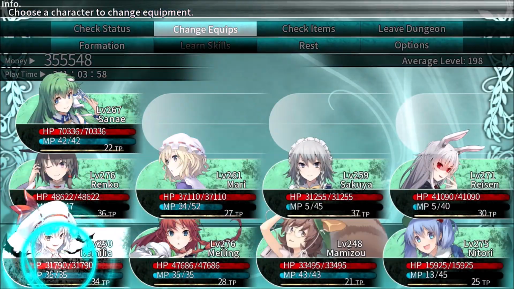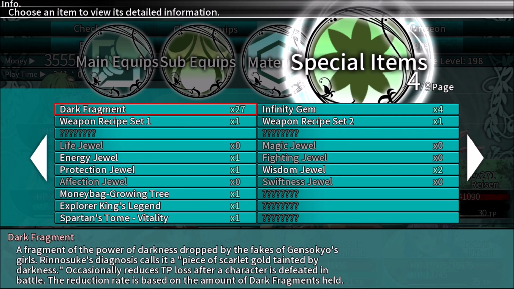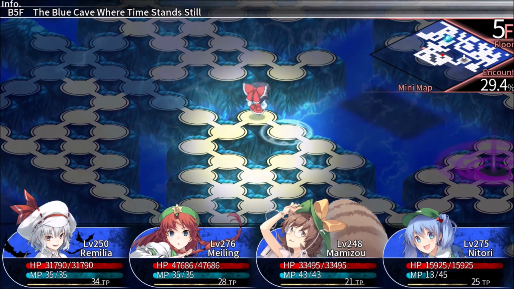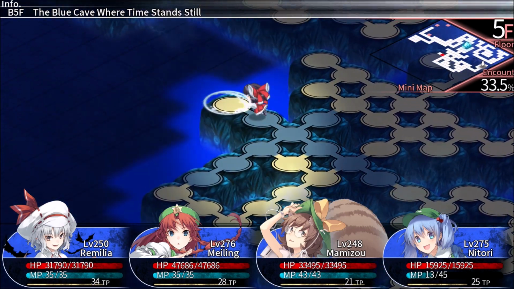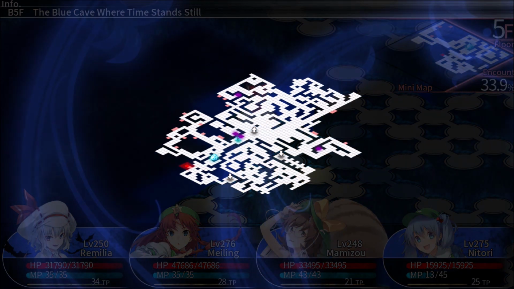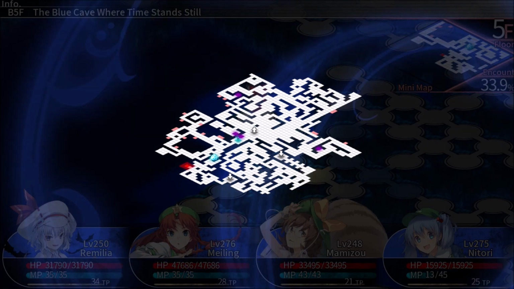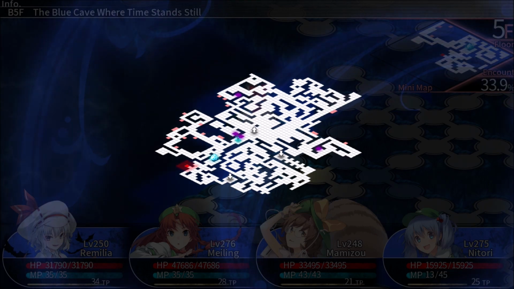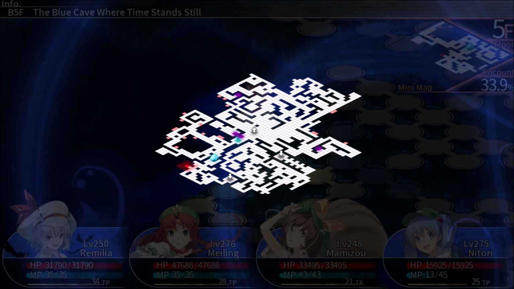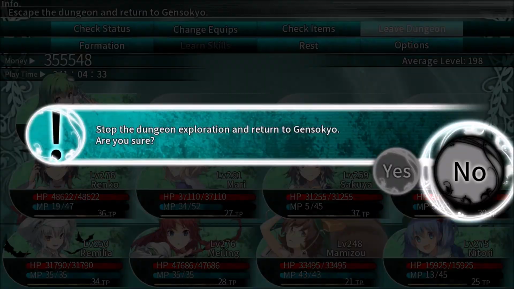Also, how many fragments do we have now? That is a number of dark fragments we have. And that's everything here. I don't see a point in breaking the ice, so I'm not going to. I'm just wondering, yeah, I feel like there's no reason, so I'm not going to worry about it.